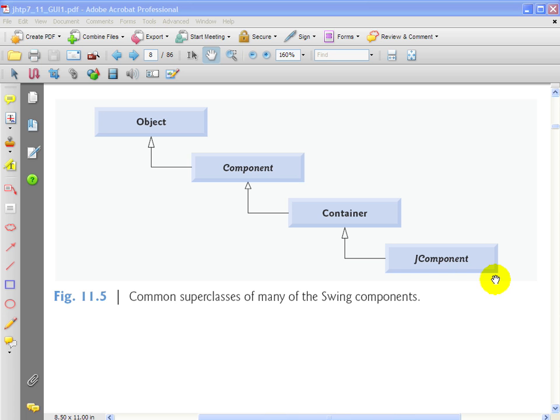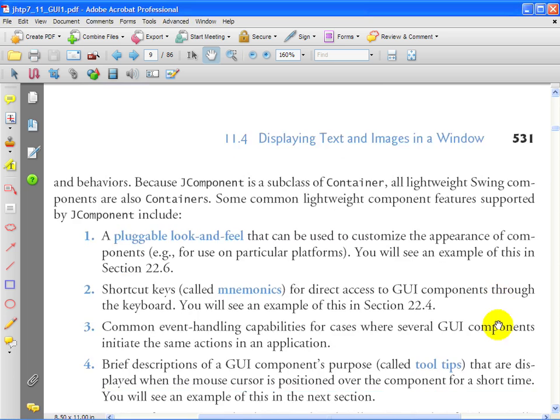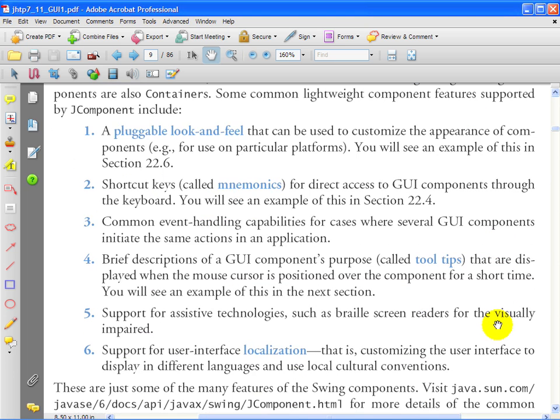And there are a number of differences between the Abstract Windowing Toolkit classes and their capabilities versus the lightweight Swing GUI components. We have a number of those JComponent-specific capabilities in a numbered list here. These are features specifically available to you on any subclass of JComponent, that is the lightweight Swing GUI components.